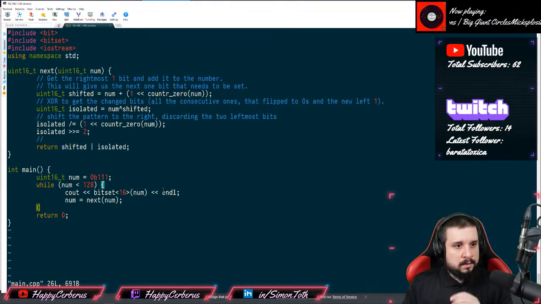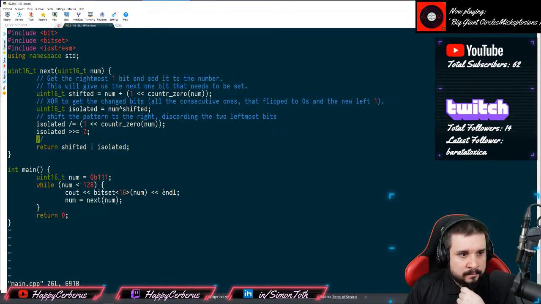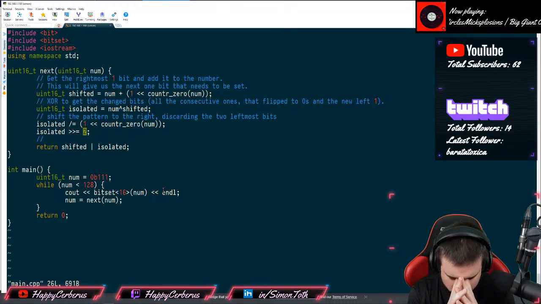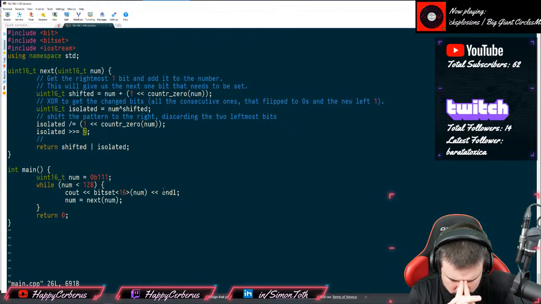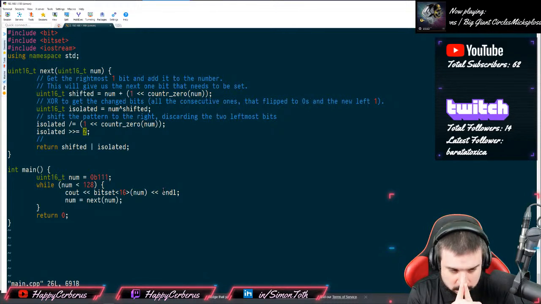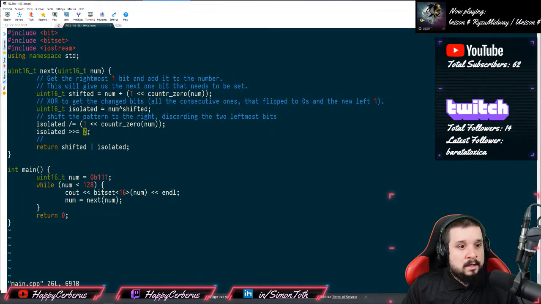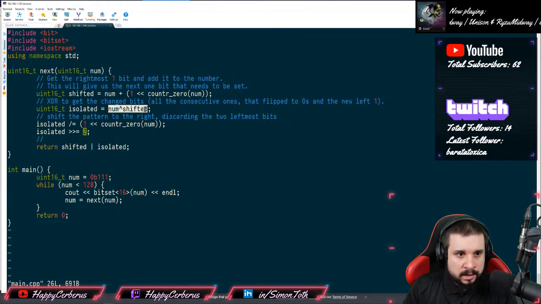Okay, I really need to understand this step. So I mean, here we are discarding two ones. One of them we need to discard. Okay, I get it. So we are discarding two of them because the first one, yeah, okay, so this already has like one extra, so that's one of the bits we are discarding.